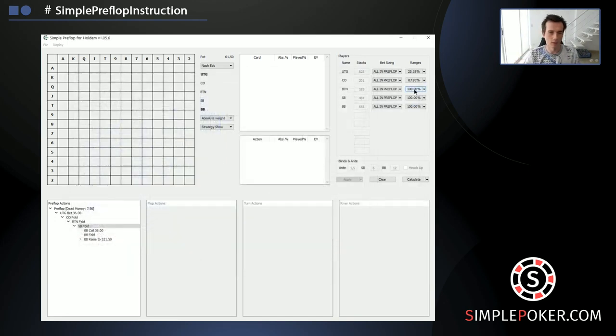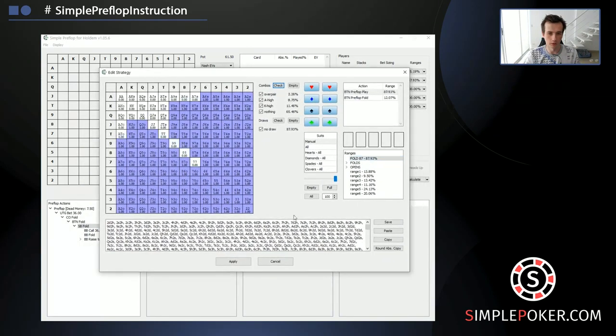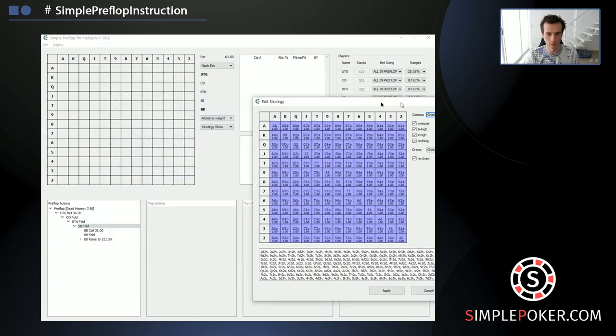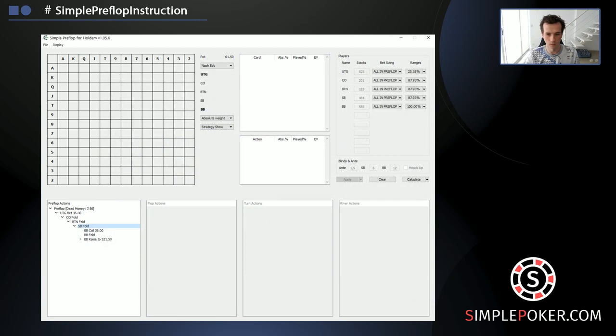Now we apply this range for every player who folded preflop. We don't have to be very precise with the folding range. We only need to get in the ballpark to not mess with the blockers. Because if everyone folds, then the probability of an ace, for example, hitting on the flop is slightly higher.